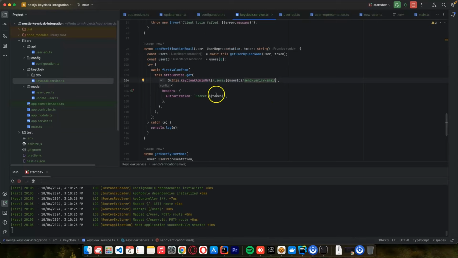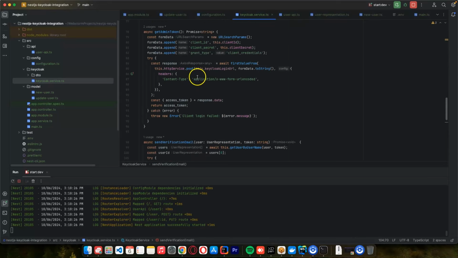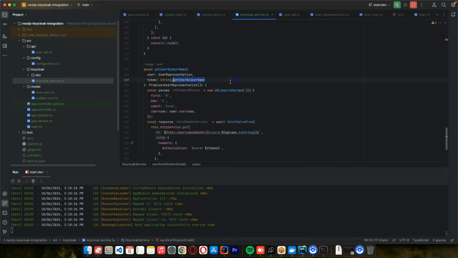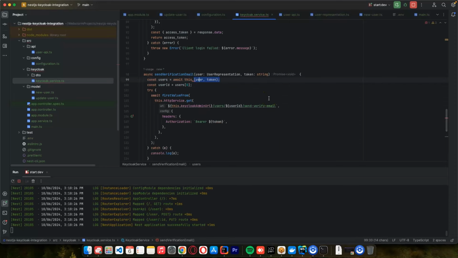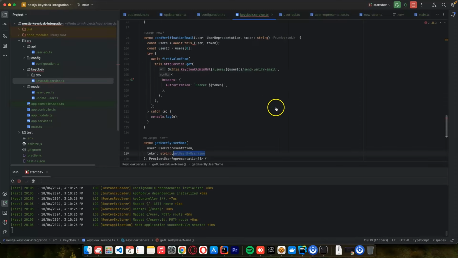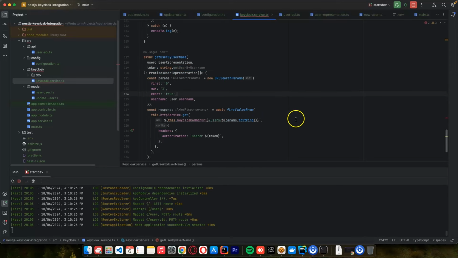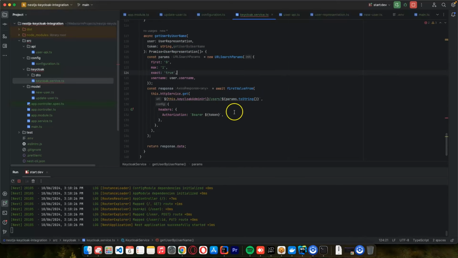I think we are okay. So when creating a new user, we need to send this verification email. For sending the verification email, we need to first find the user by username, and if we get this user, we can get the user ID.